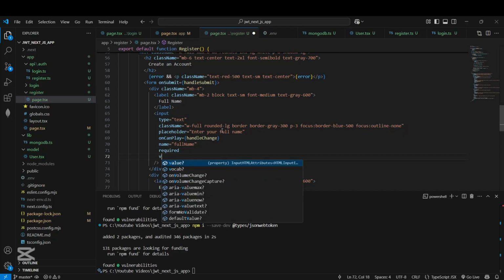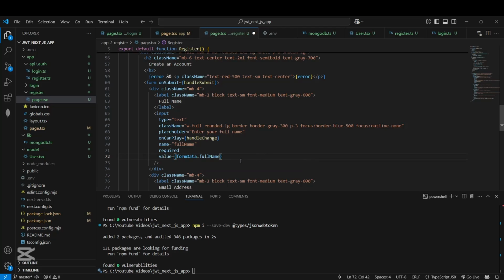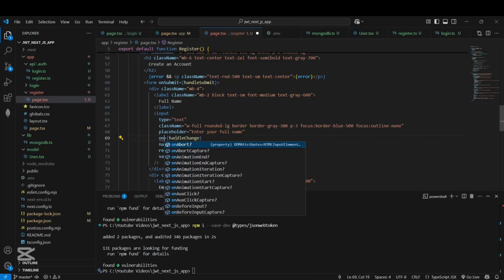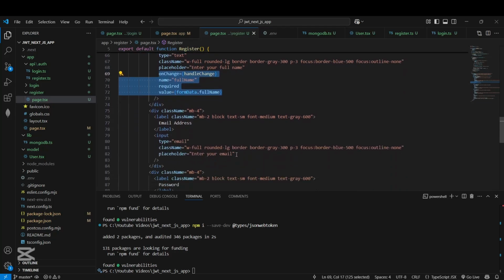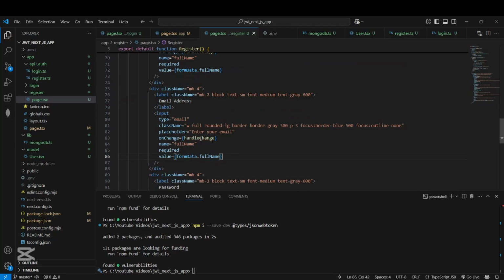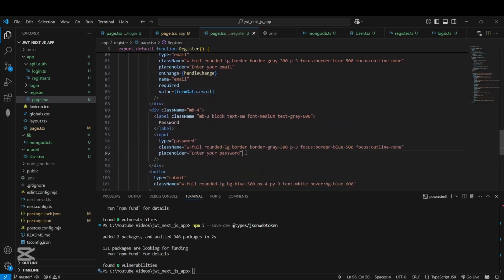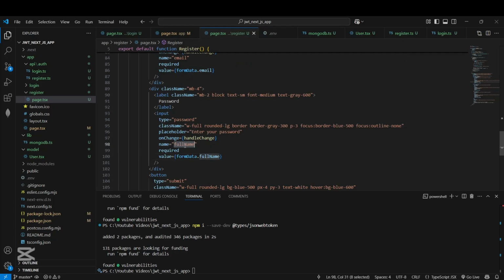And also we need to set a value, formData.fullName. Sorry, this is onChange. We can copy this and paste here. Name changes to email and form data to email, and we can do the same for password.